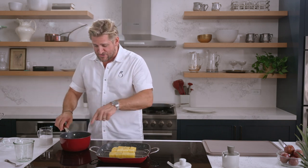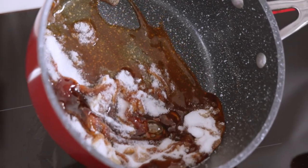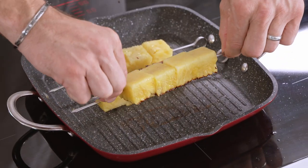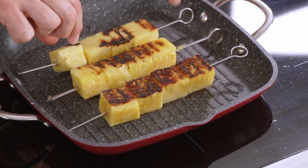The other thing to pay notice to is that sugar is really, really hot, okay? So don't get it on your skin. It will burn you. So just gently roll it around that pan and you can see all that sugar's turning into that beautiful light brown caramel. Turn my temperature down ever so slightly. Let's turn the pineapple. Oh yeah, look at that. Brilliant. Oh, look at that gorgeous caramelization. Perfect.